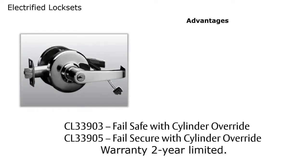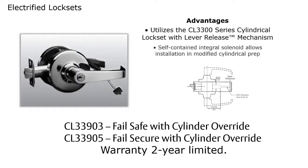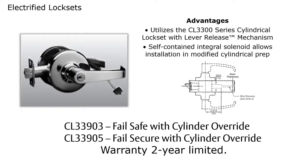The electromechanical locks have a 2-year limited warranty. These do have the freewheeling trim, so they have that anti-vandal release mechanism to prevent people from damaging the lock. So the lever does rotate when it is in the locked position. It does have a self-contained solenoid allowing installation in modified door prep. So you will need a slight modification there.